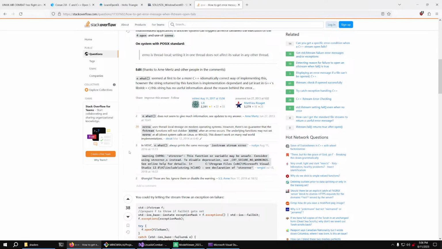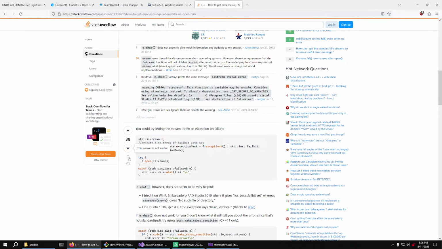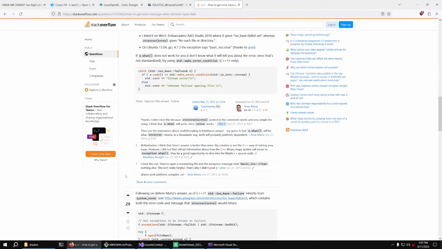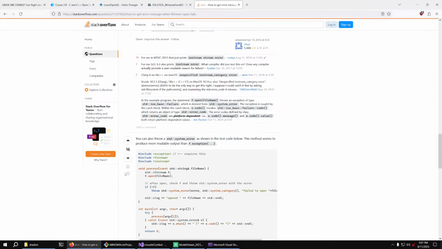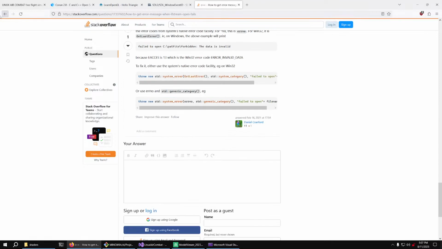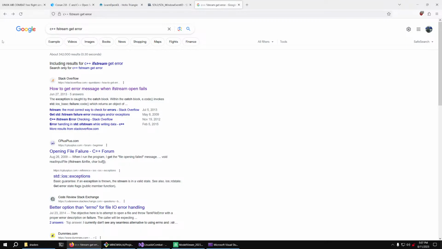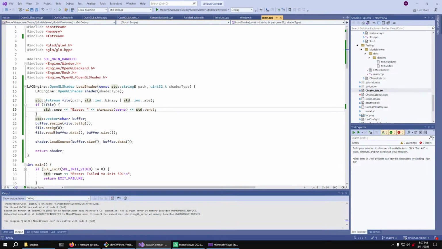It's not even setting errno. I don't know why the C++ file interface is so bad. Also, is it because I'm using an fstream, not an ifstream?